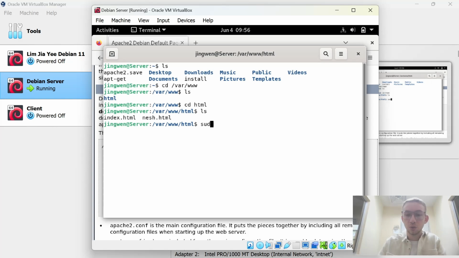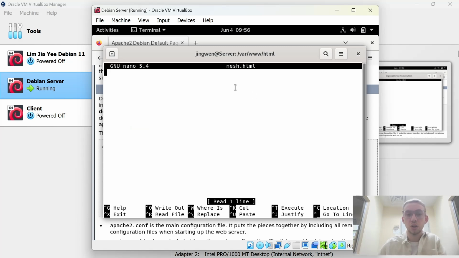Now we should insert sudo nano with the HTML file. Actually, Doctor, we use this command to change the code of the HTML. Now we can change the code of the HTML. Now we should write html, head and title tags.